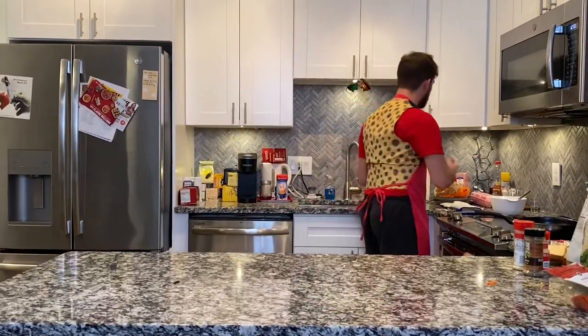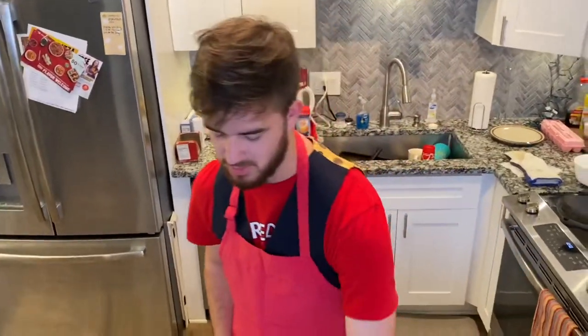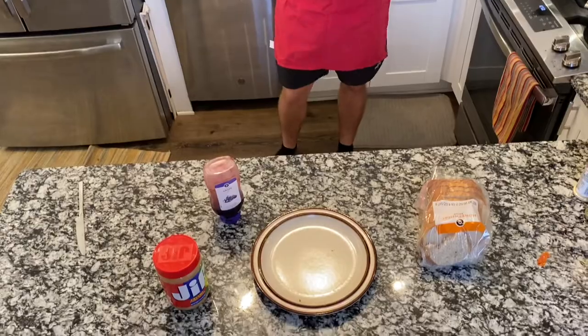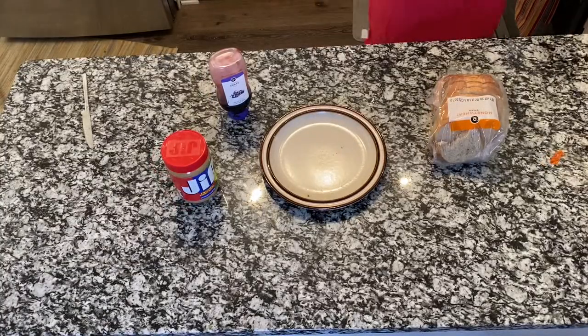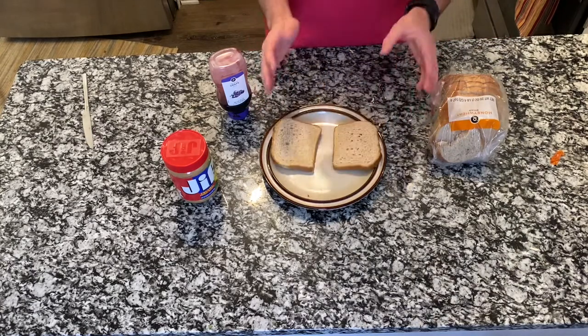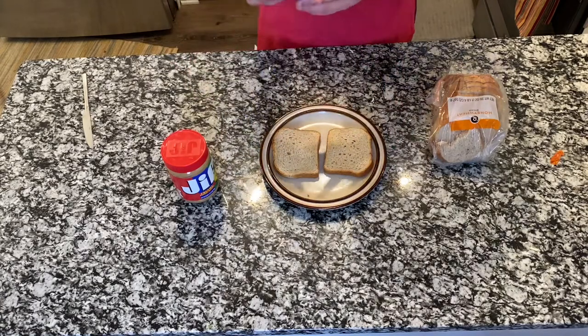I think now is the perfect time to move on to that perfectly crafted PB&J. So we're going to go ahead and grab our ingredients — we're going to grab the PB, we're going to grab that J, and then we've got that bread that's going to pair perfectly with our ingredients. The first thing you're going to need for this exquisitely crafted sandwich is going to be the outer lining — that bread. So we have two slices of that, and we'll set them aside.